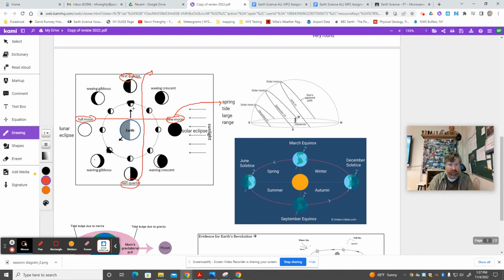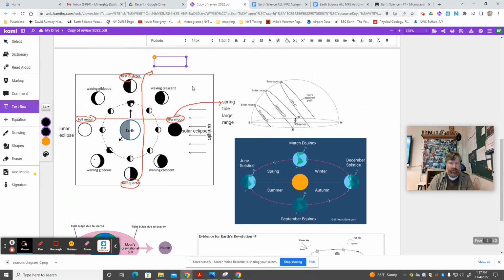Now the moon's gravity wins and pulls the water for the high tide, but the sun's gravity is pulling perpendicular to that. So it doesn't let as much water go up to the high, which means there's more water there for the low. So you still get high and low like normal. That doesn't really change, but you get what's called a neap tide, which means a small range. High tide does not come up as high as it normally does. Low tide does not go down as much as it normally does.